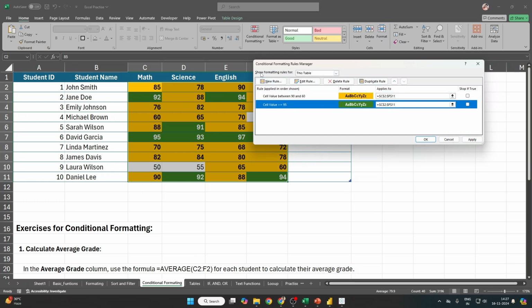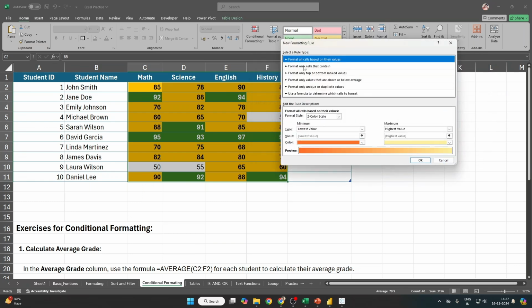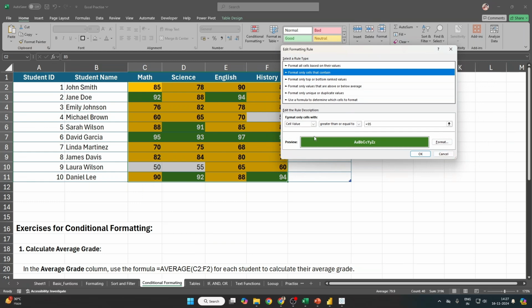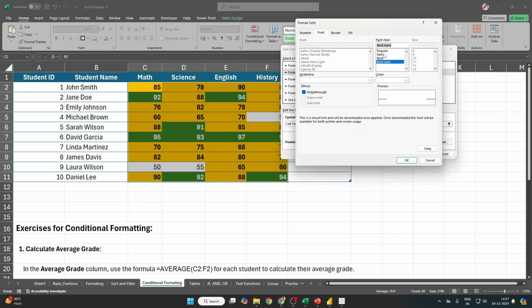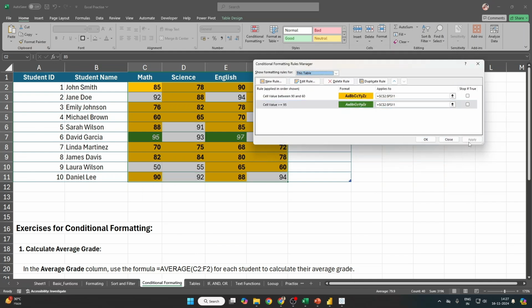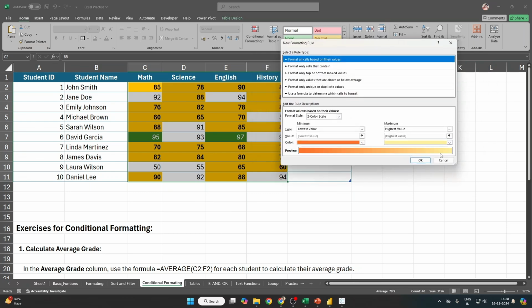So it's editing the existing rule set. I can add a new rule. I can change the criteria that we have. Maybe I want to change the colors. This is my existing rule. I want to change the rule formatting. I want to remove bold but keep italic. Here also we can put a new rule, keep strike. We can add a new rule from here also.